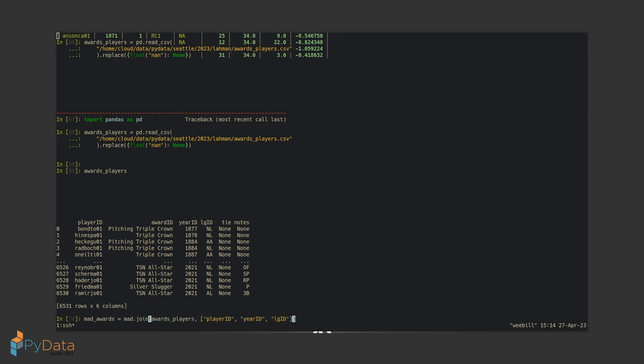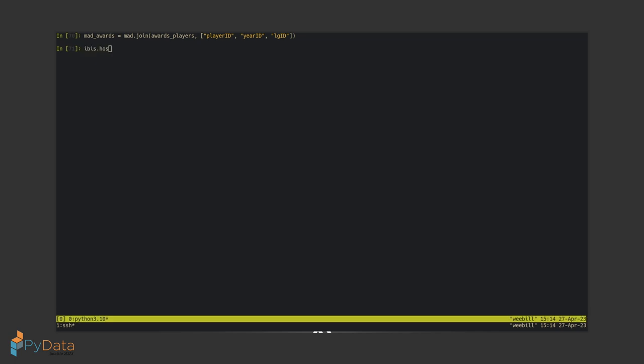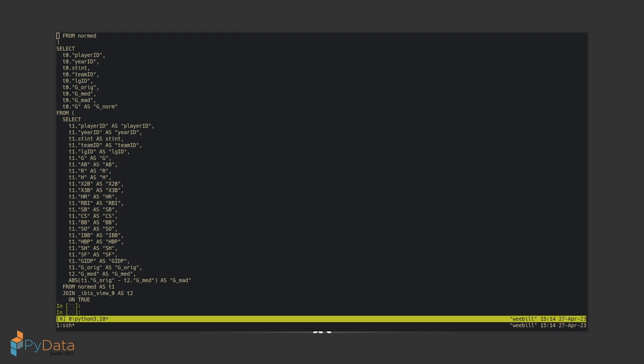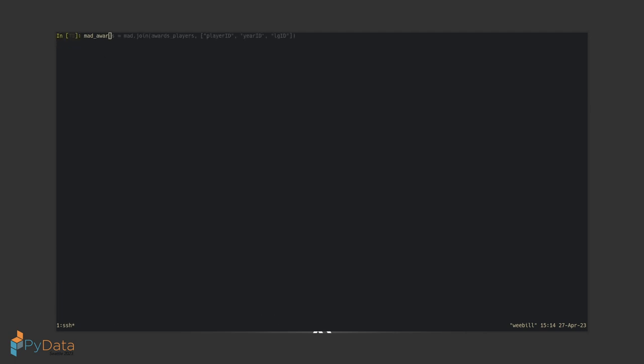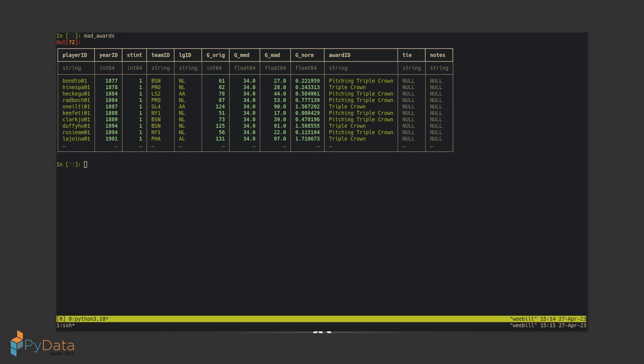And with Ibis, you can just transparently join that in. If we look at our original Ibis expression, mad, we've got this ugly select. There's a common table expression up at the top that shows the percentile computation. But now if we look at mad awards and show the wrapper of that, we see that we just handed a data frame to Ibis. We have Postgres on the left of the join, and we've got our join table here. Award ID, tie, and notes are all coming from the awards table.